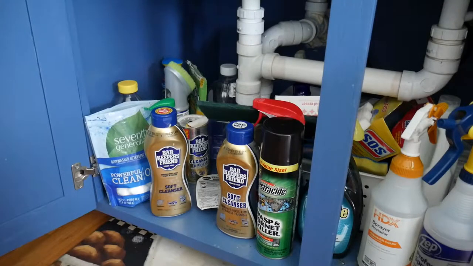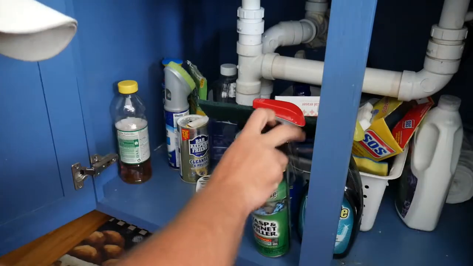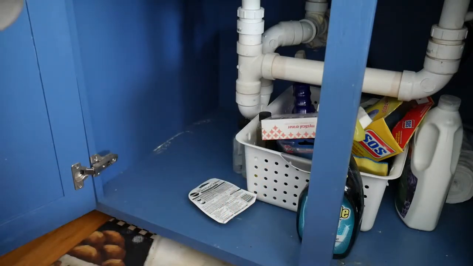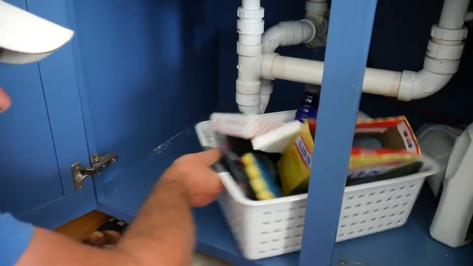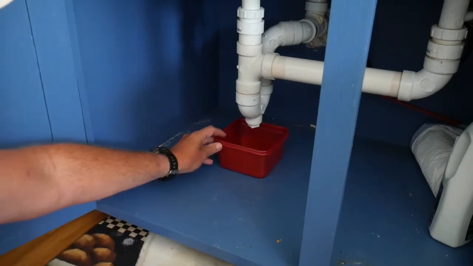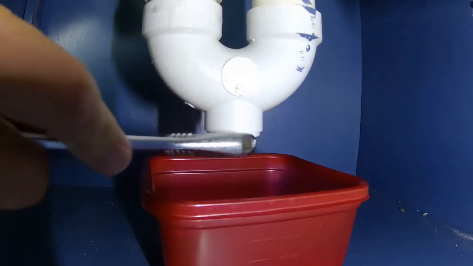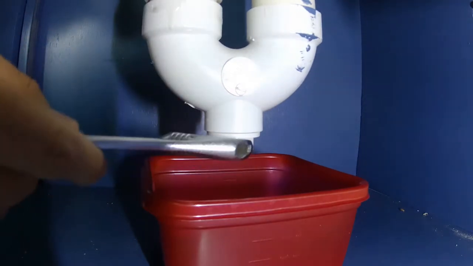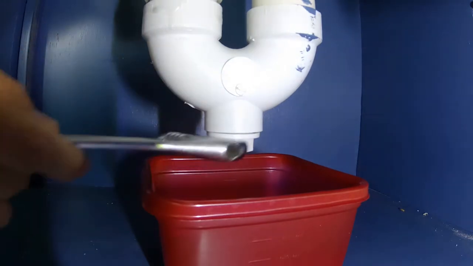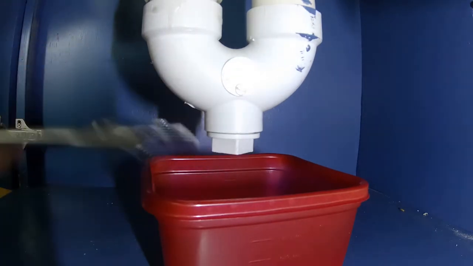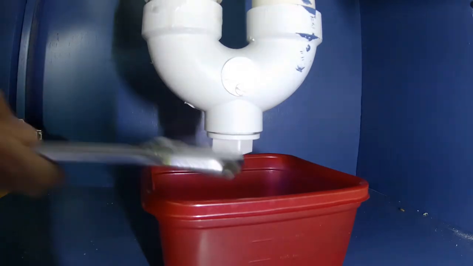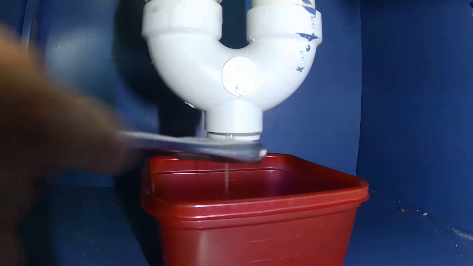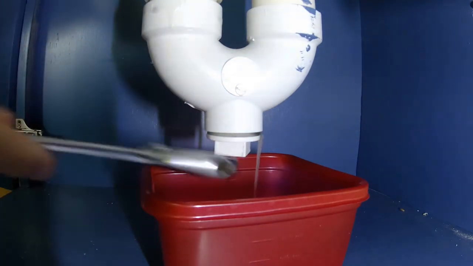Moving on to the kitchen, the first thing we've got to do is get all this junk out of here. Underneath your sink may be spotless, but underneath my sink it looks like it belongs on an episode of Hoarders. So let's get this clear and then we'll throw some old Tupperware under here to catch whatever water and mess and gunk and who knows what else is going to come out of this trap when we get this plug off. The P-trap or the U-bend like here with the drain plug is a pretty common offender. So this is usually the first place I go when the sink is draining slow. Coffee and scouring powder and stuff gets caught up in here and it kind of clogs it up. So this is usually my go-to when this sink is draining slow.